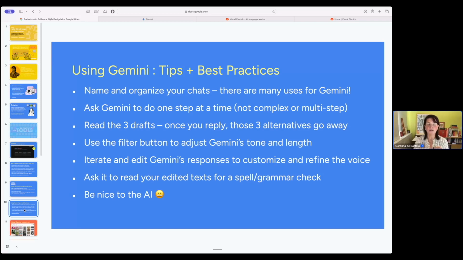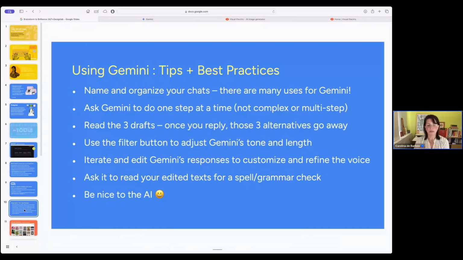And then be sure to read the 3 drafts that it gives you, because every time you ask it a question or you respond to something that it says, it will give you 3 different drafts. Once you reply to the draft that you pick, those 3 alternatives go away, because of course, if you change the trajectory of the conversation, you can't go back to the alternative answer. So don't forget to read those, because sometimes there are some good little nuggets in there and some text you might want to copy, paste and save. Because the other thing that's great about Gemini is that sometimes it's just giving you a nice phrase or a thought or a set of words, the right vocabulary word to explain something, the right order of things in a paragraph. And so sometimes it's just super helpful to have something to help you with that.